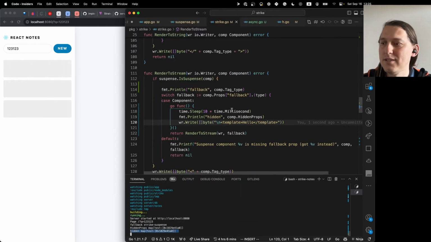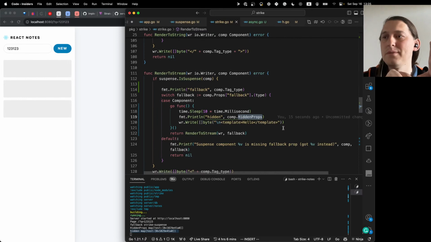And we can still put it in the stream. So we can go to hidden props, resolve all the hidden props and send it somehow.